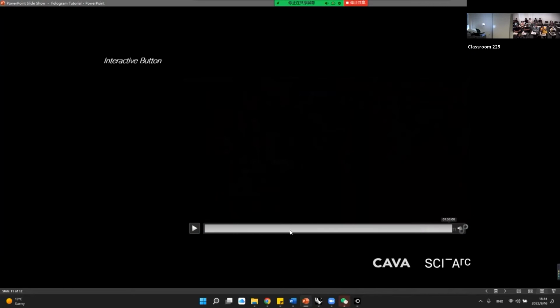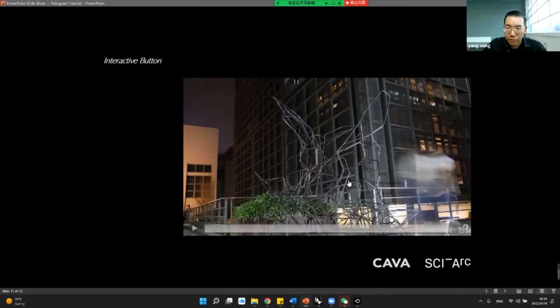Yeah, so you can actually see how complex the geometry shape is. In the traditional fabrication process, we cannot achieve that very quickly. But for this project, with the help of augmented reality, they finished the metal bending and also assembled the whole structure in 3 days.